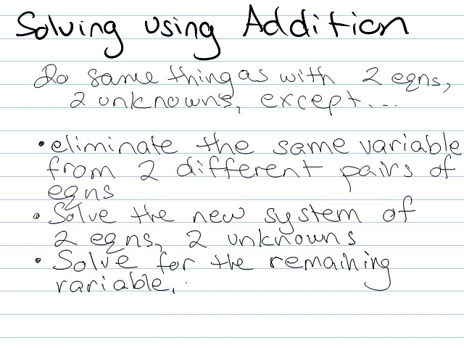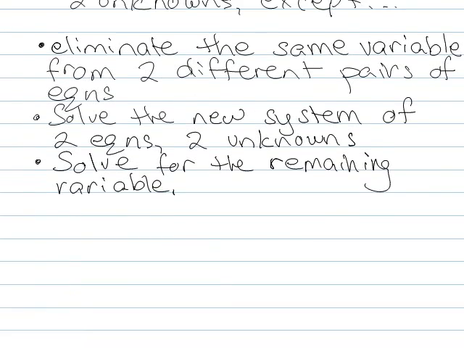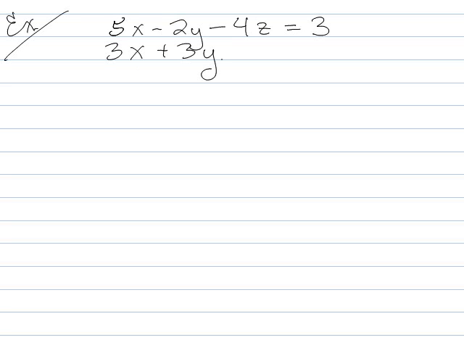It's going to sound super complicated, but it's really not. It's not easy, but it's not overly awful. The instructions make it sound worse than it actually is. So really the best thing to do is just to go straight into this and start working on an example. Say we've got something like this: 5x minus 2y minus 4z equals 3, and then 3x plus 3y plus 2z equals negative 3, and then minus 2x plus 5y plus 3z equals 3.